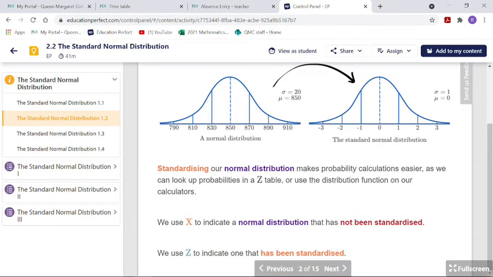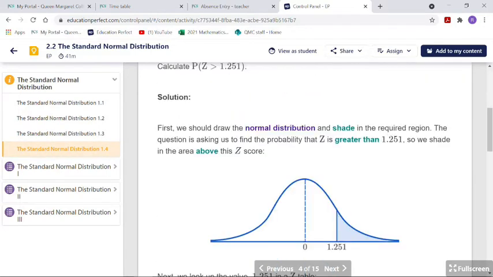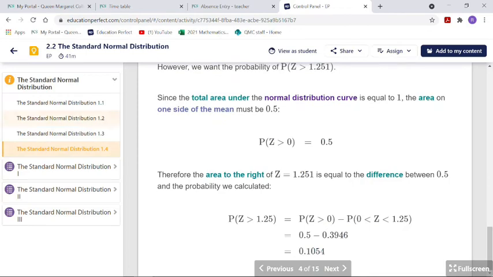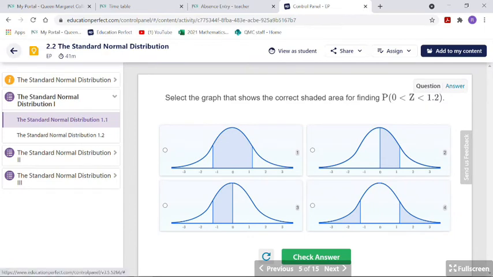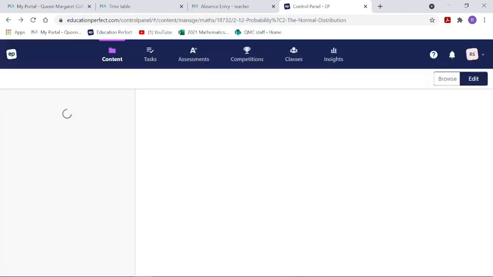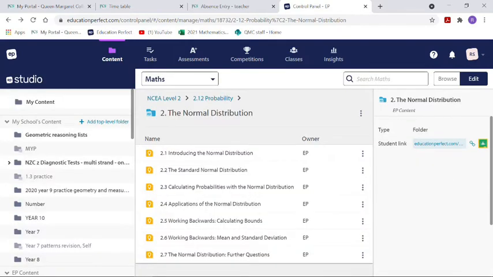All right. So what it'll allow us to do later is work backwards. And many, many of these problems will make you work backwards. Don't worry about z-tables. We're not interested in that, because we're not going to be using the z-tables. We're going to be using our calculator to do these. Education Perfect will not tell you about the calculator use, so we'll go through a lesson for that on our own.